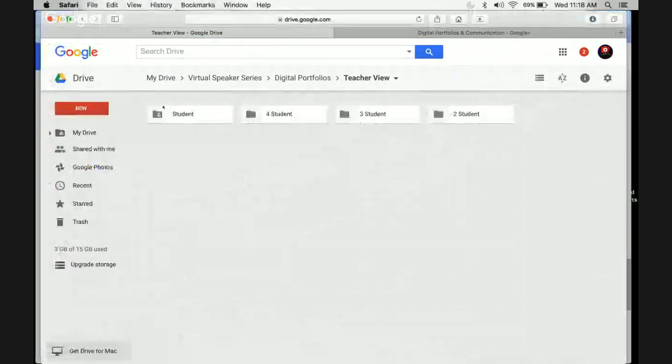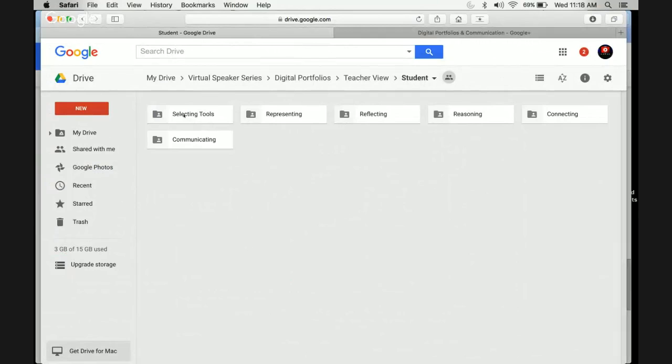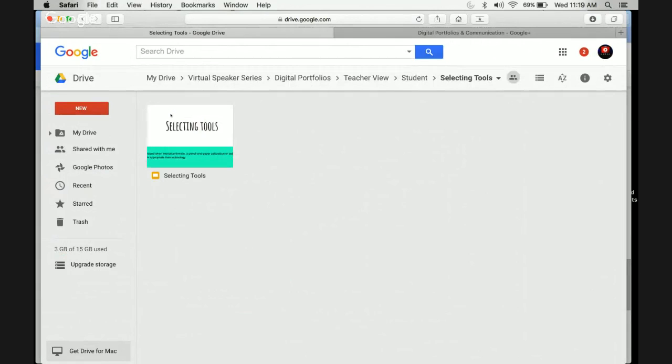So here you see the teacher's view, and the teacher's going to see different students and their names will be within here. And if we go into one of the students' folders, we're going to see that we have the processes here. And within the processes, you're going to see that it has a slide.